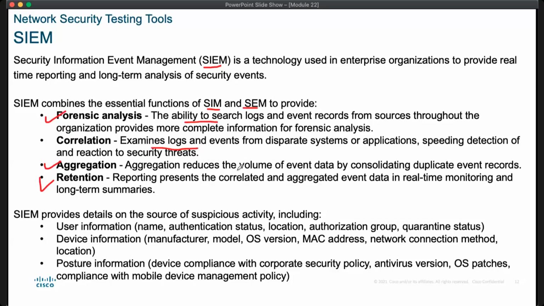Aggregation reduces the volume of event data by consolidating duplicate event records. And for reporting, it presents the correlated and aggregated event data in real-time monitoring and long-term summaries.